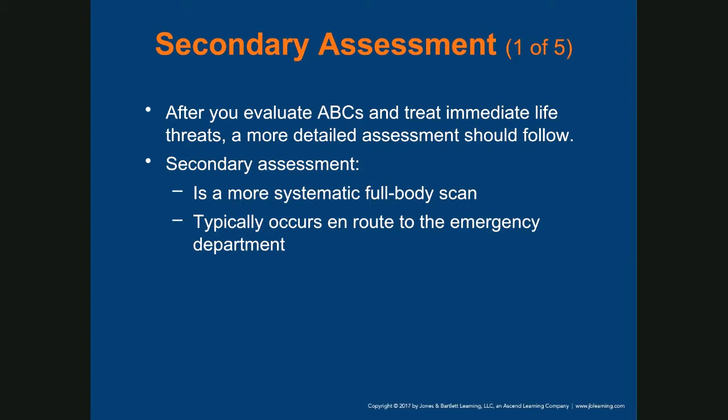Right? And the purpose of the secondary assessment is we will be doing our recorded vital signs or baseline vital signs. We will be doing a detailed systematic head to toe to pick up things that we were not able to focus on because we were doing our primary, or to pick up things that develop slowly. After you evaluate the ABCs and treat immediate life threats, a more detailed assessment should follow. Secondary assessment is a more systematic full body scan, typically occurring en route to the emergency department.